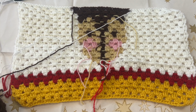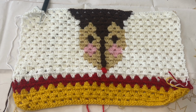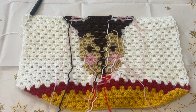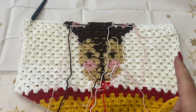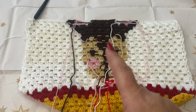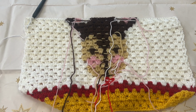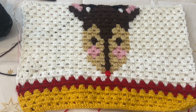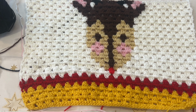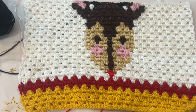Row 25 you will have 6 white, 7 brown and 6 white. Row 26 you will have 6 white, 8 brown, 6 white. Row 27 you will have 5 white, 1 brown, 1 pink, 1 white, 3 brown, 1 white, 1 pink, 1 brown and 5 white. For row 28 you will have 6 white, 1 pink, 1 brown, 1 black, 2 brown, 1 black, 1 brown, 1 pink and 6 white.